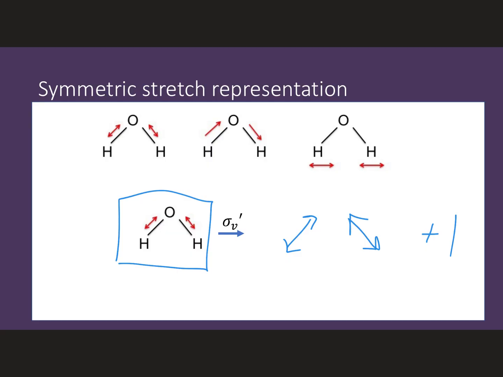So let's look at the symmetric stretch for a second. So the representation for this vibration, for the symmetric stretch, would be 1, 1, 1, 1. And if we were to look back to the character table for C2V symmetry, we'd see, or we could recognize just from the values here, this would be an A1 symmetric label. So in other words, we're saying the symmetric stretch has A1 symmetry for that vibration. Let's see what another vibration looks like.